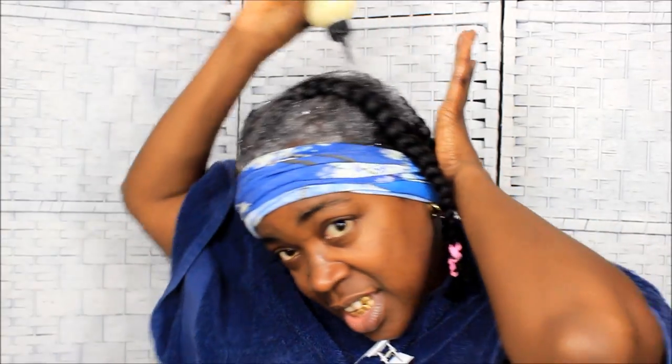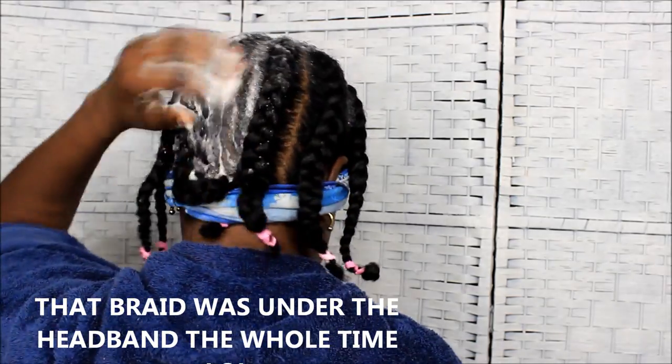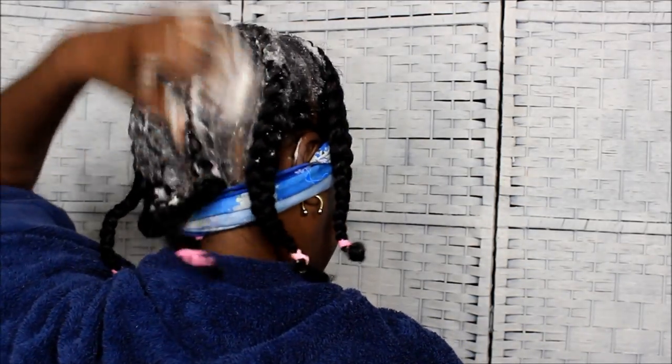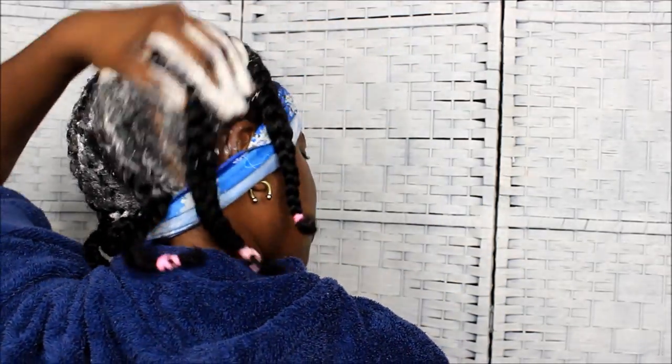I try not to put the head scarf on my hair, just on my skin so it won't drip in my eyes. In the shower — why is my water not hot anymore? I put the hottest water setting and it's still cold. Alright, let's get this washing started. I gotta take off my glasses too because water comes through that hole my glasses make. I love washing my hair this way — it's quick and easy for me. I got six braids this time, two less than before, so that's less work. You see how fast this gets suds because it's not a sulfate-free shampoo.